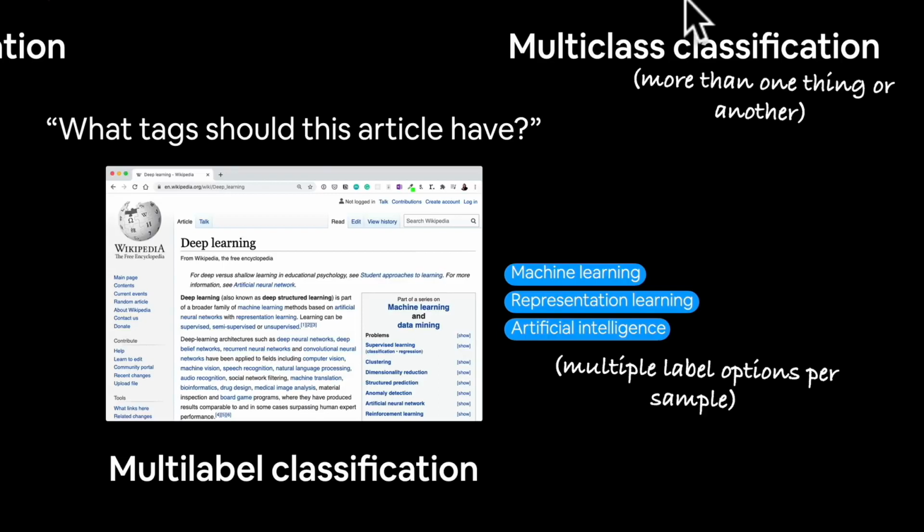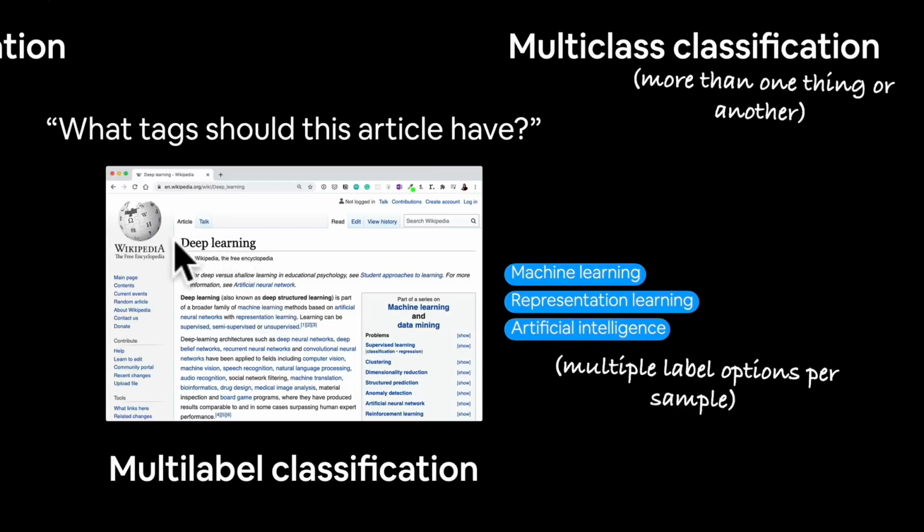Now, these two are going to be pretty confusing to begin with. You just need to figure out a couple of example problems to start to understand them. But I know when I first started deep learning, I often got multi-class classification and multi-label classification mixed up. The way I remember multi-label classification is that there's multiple label options per sample.